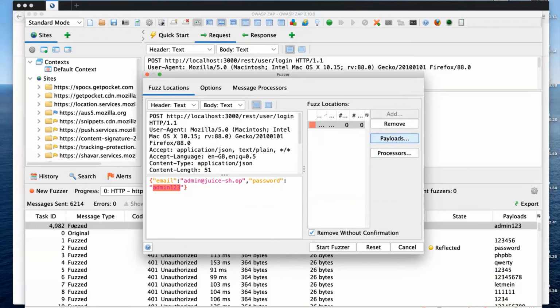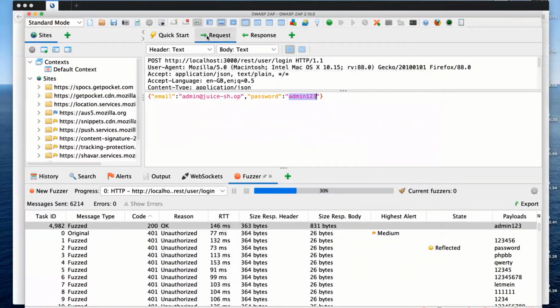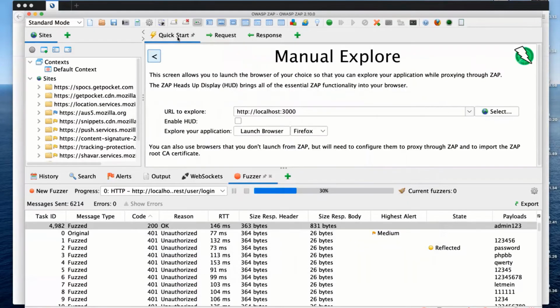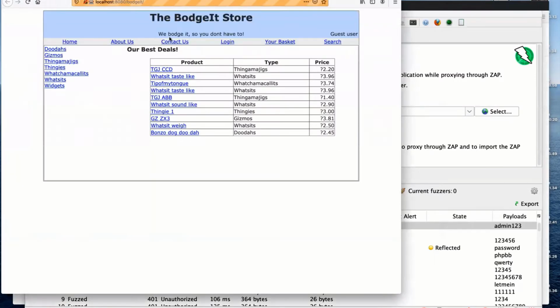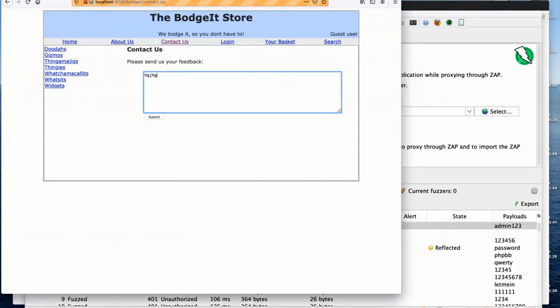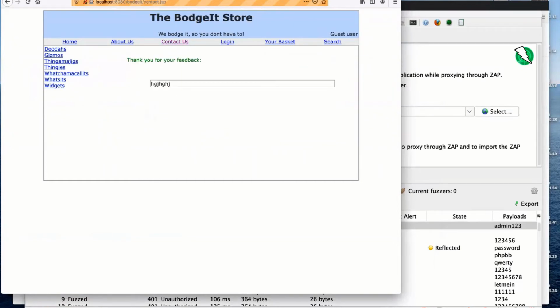I did mention that there are a couple of other payload message processors that aren't shown by default. So what I'm going to do, I'll show one of them for you. So this time I'm going to go to Budget, launch the browser, and I'm going to the Contact Us page and submit some feedback.